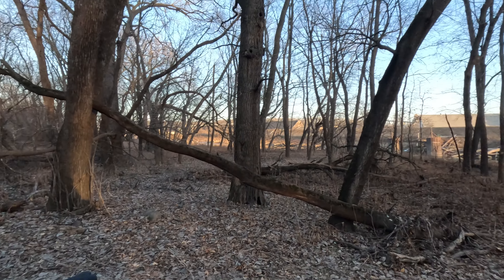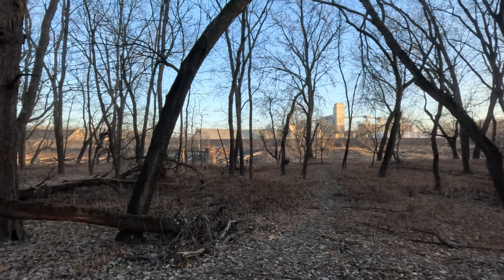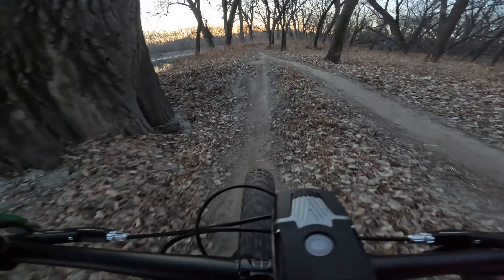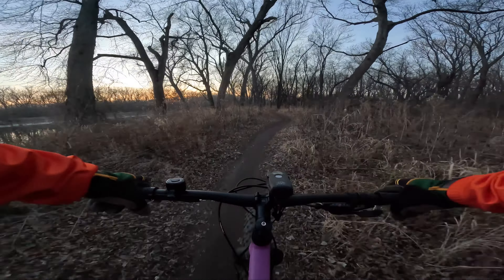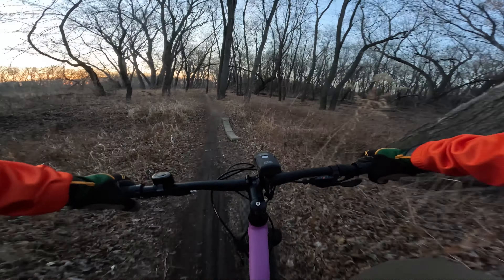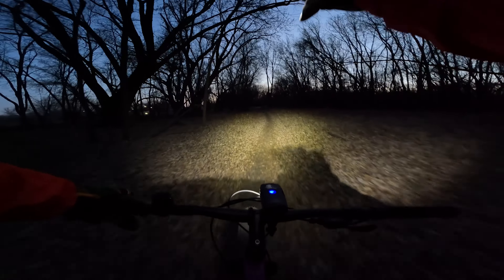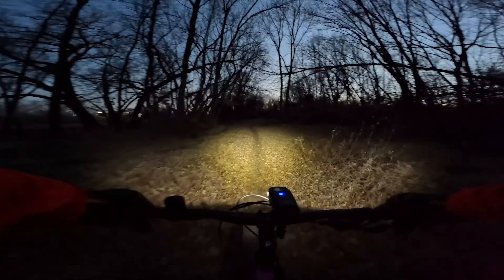I'm going to get back out on the trail. The sun is starting to go down, and I'm really hoping that on my way back it'll get dark enough for me to run lights. This bike is definitely not... wow. With my Mukluk, I can just pop off that same thing; this bike, not so much. It's about five o'clock. It's starting to get dark at least in the woods, but you can still see quite a bit of light in the sky, so it's kind of cool — but it'll get darker before I get done.